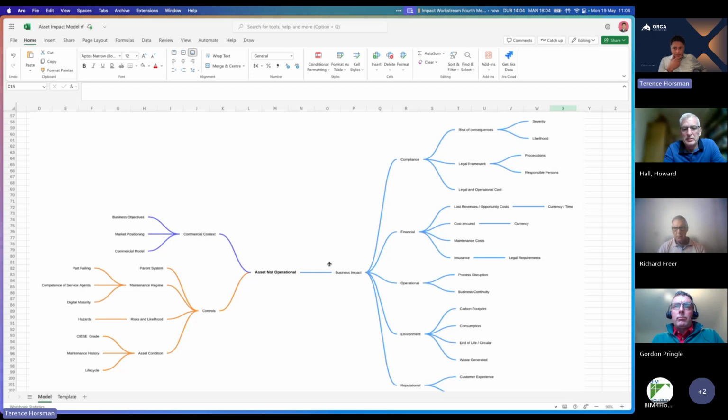And we've come up with the idea of filling in the details as much as possible, just to evaluate whether the model is fit for purpose, and do that on a variety of different asset types. I've done so with our parent company, MCFT, and I keep coming back to this example for measuring the impact of an ice cream machine going down.